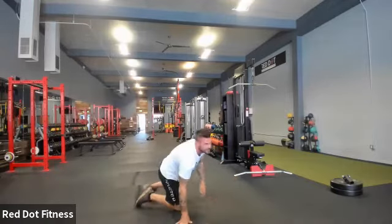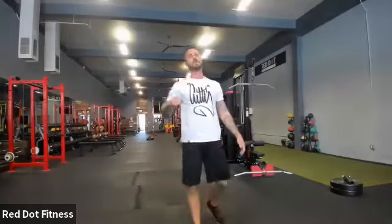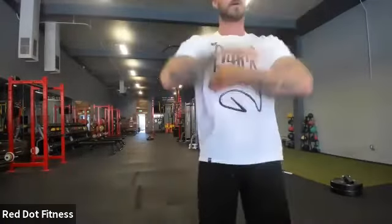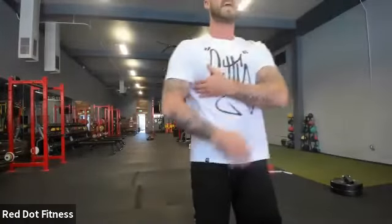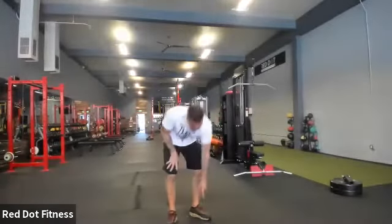It's going to feel a little funky, but if you trained at Red Dot before, whenever we do a press with a plus, that's the same idea. Working this little guy, the serratus muscle right here. Some might call it the fish scales. Or fish gills, excuse me, not scales.